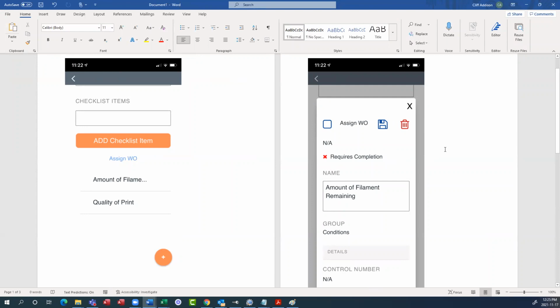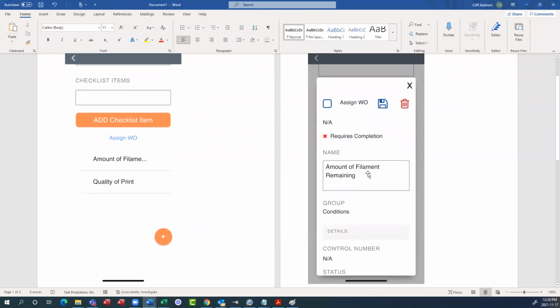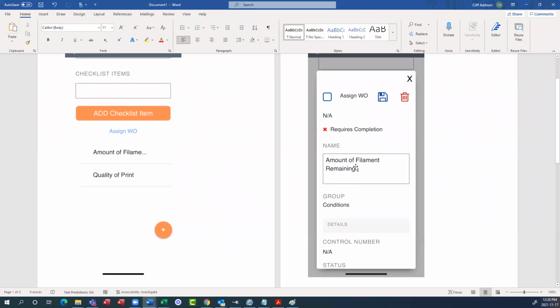Inspection points can be worked inside of the Mobile Technician app. As you can see with this screenshot here on the left, the amount of filament and quality of print are the inspection points on that task I showed you earlier. If you tap on them, it will bring up a window saying, here's the name of it. Does it require completion?